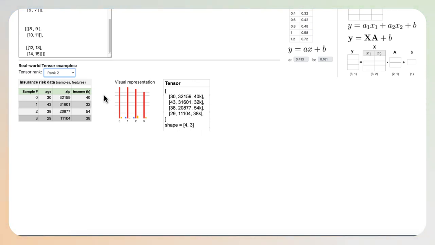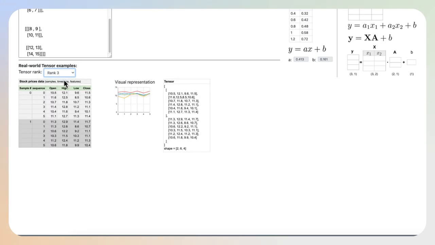Now let's select rank 3, for example. This is the data for a stock price. The 3 dimensions here are samples, timestamps, and features. The timestamps can be expressed as sequence numbers, and the data characteristics, or features, are open, high, low, and close stock prices.